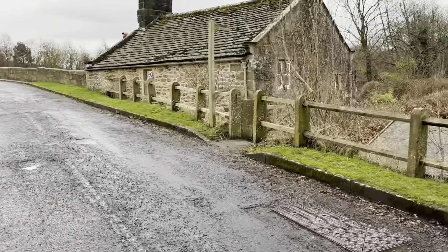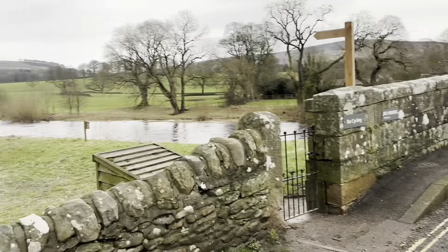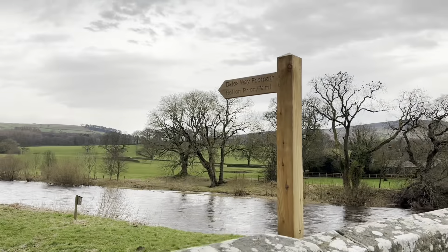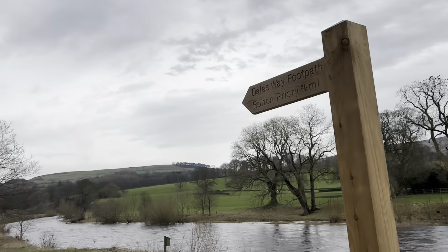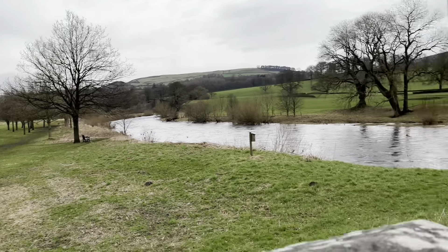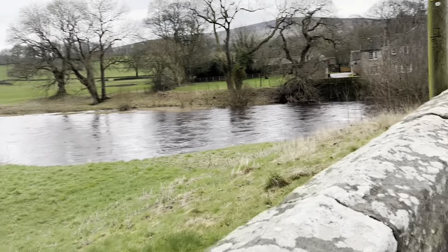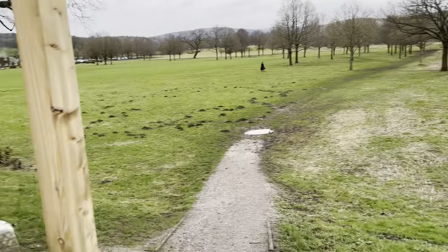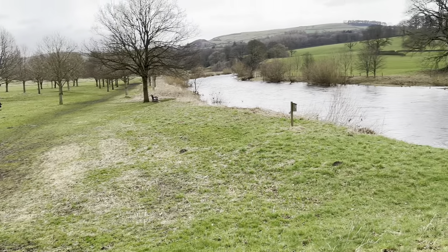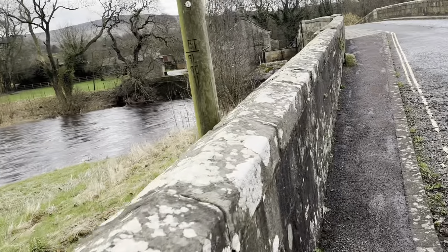This is where the River Wharfe basically turns in a bit of a different direction and heads up that way. Dalesway footpath: Bolton Priory, three quarters of a mile. It's not far to get to the Abbey up there — Bolton Abbey. Three quarters of a mile is not far. So you could actually park here for free and then walk — maybe 15 minutes or whatever — and you'd be at Bolton Abbey without having to pay any of the charges there.